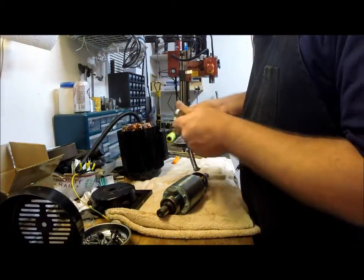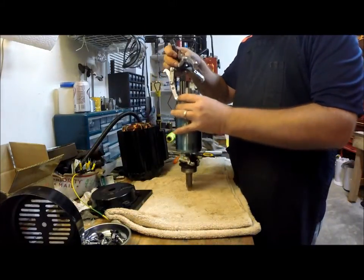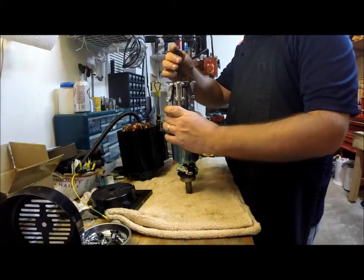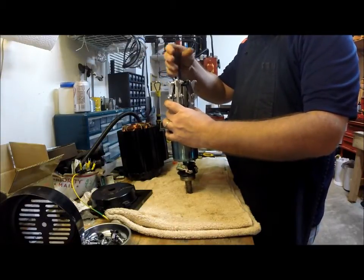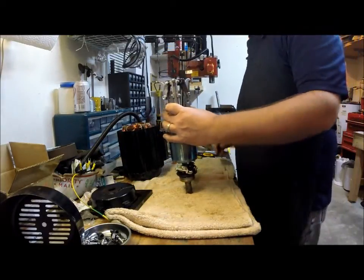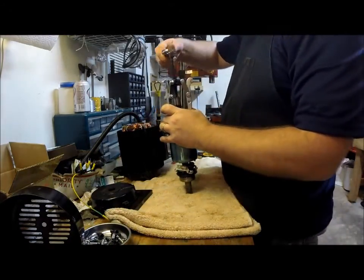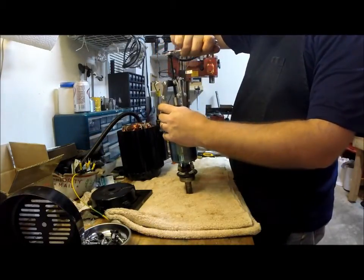All right, we've got our 3-jaw puller here. Let's see if we can get up on this with the way it's set up. Looks to be about right. Sweet. I'll grab a wrench. It shouldn't take a whole lot of pressure to get this thing off. We'll find out here in a second.